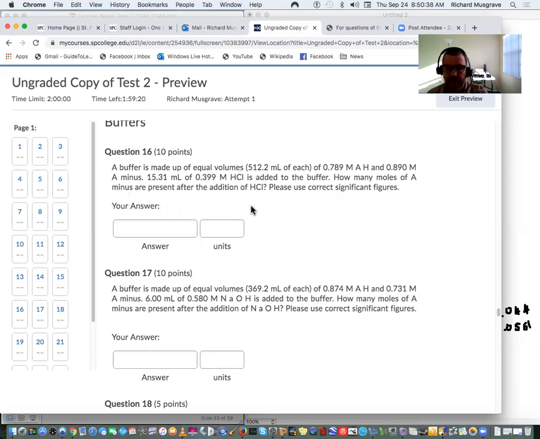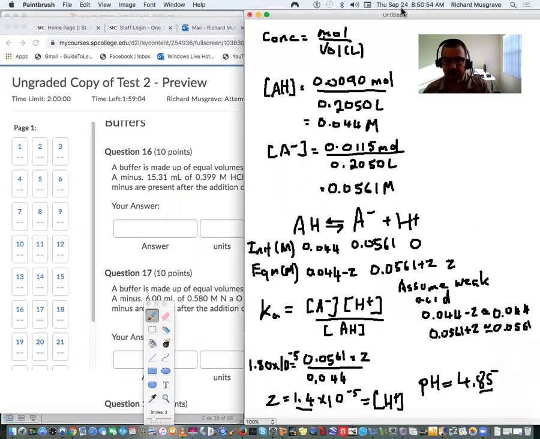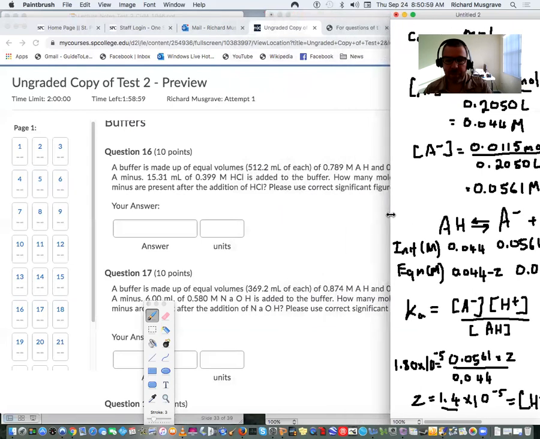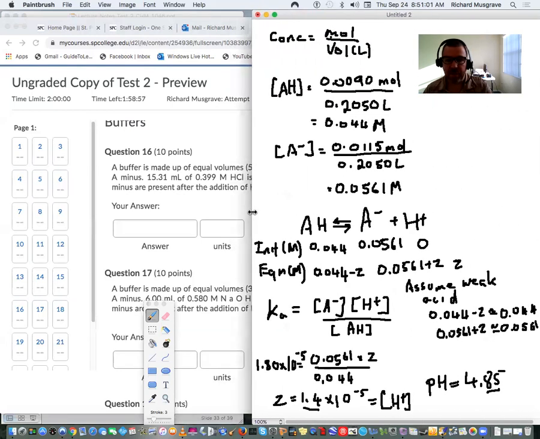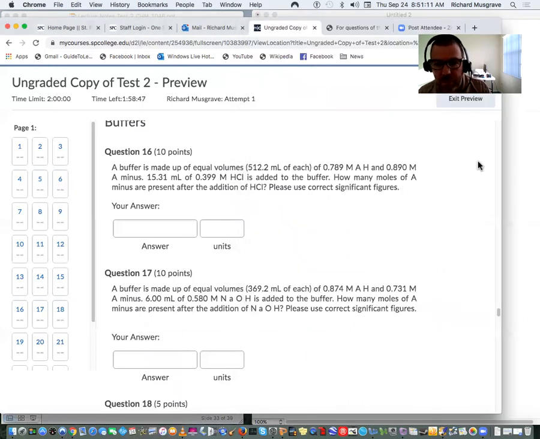So what we're doing here is just that first step of figuring out how many moles we have of each in the solution. So I'm not doing the whole problem here, just part of it. So I will go through and show you that. Now remember, I do have videos for all of these as well, all these specific problems on the test. So don't forget about that, because that can be helpful too, especially if it's been a while since you looked at it. It can be a really good reminder of what you need to do to continue with something.